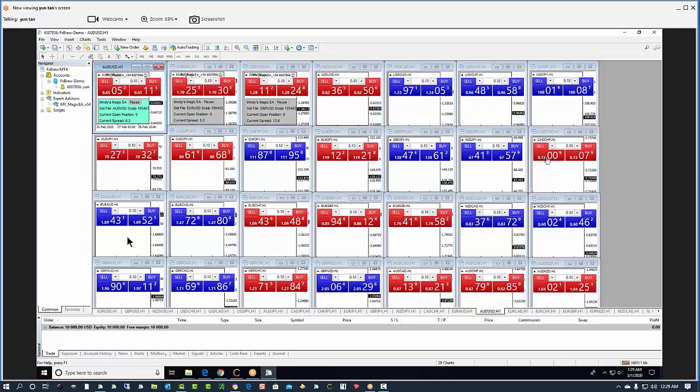Okay, the third row is all of the pairs that have the EUR in them, but we've already used two of them. We've used the EUR USD on the top row, and we've used the EUR JPY on the second row. So on this third row, we have two slots over on the right-hand edge.